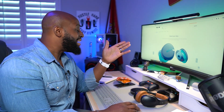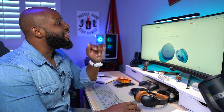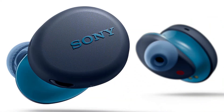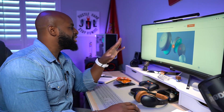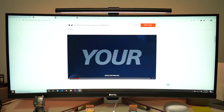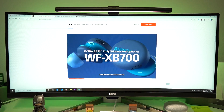First, we're gonna slide into these extra bass earbuds. Sony is doing it like that now — $129. They got this cool colorway, like a navy blue mixed with a soft blue. I don't know what that is, but they look pretty. And then they got the black on black, which is nice. Let me see some special features. I'm not going into tech specs, just special features. Oh man, that looks like a bass button in the video — was that a bass button?